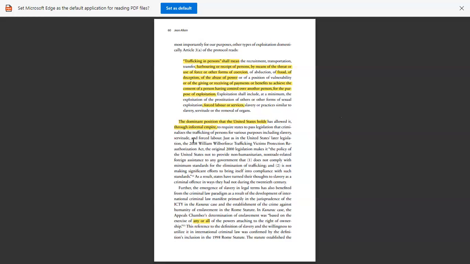So we'll go ahead and consider whether or not you think the United States is actually a republic any longer, or if, as admitted here, it's actually an informal empire. And they require states to pass legislation. So we have that happening within the United States, but then the United States is also doing that at an international level as an enforcer on behalf of the World Bank and the International Monetary Fund. At least that's what I'm getting as I read through this.